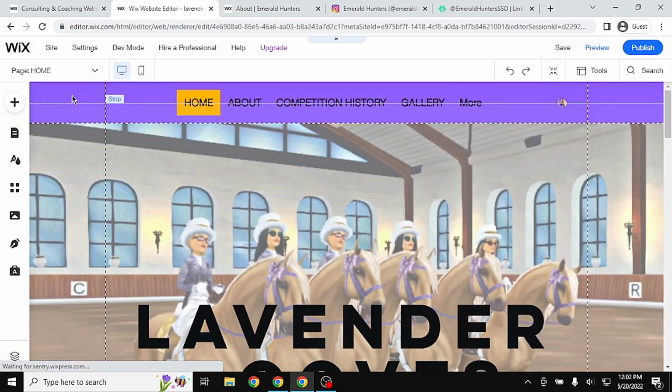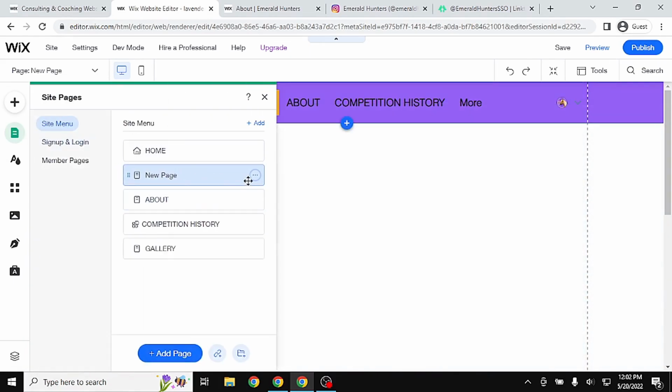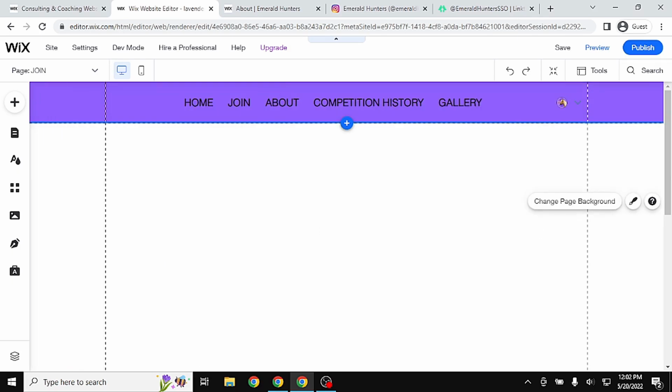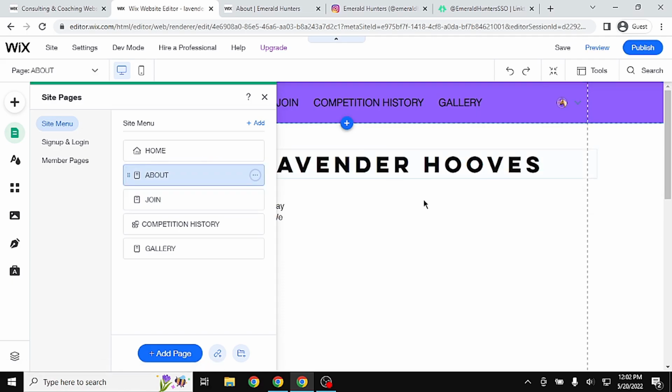So blank page. And we're going to call this new one, where's the rename? Join. Okay, you notice though that the join section is now the second one here, but the about was over here. So these two tabs kind of switch places. The way that you fix that is just by clicking and dragging on this little gridded dot thing on the left-hand side and just move it up like that and see the order changes.